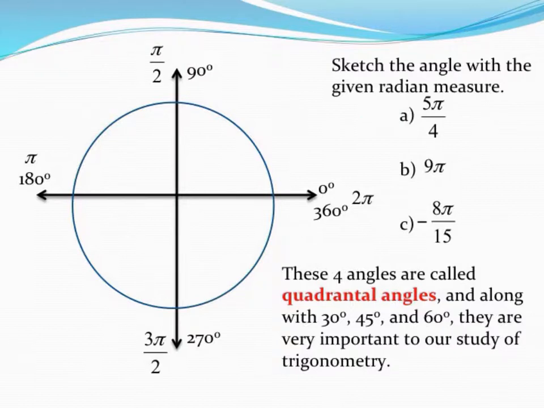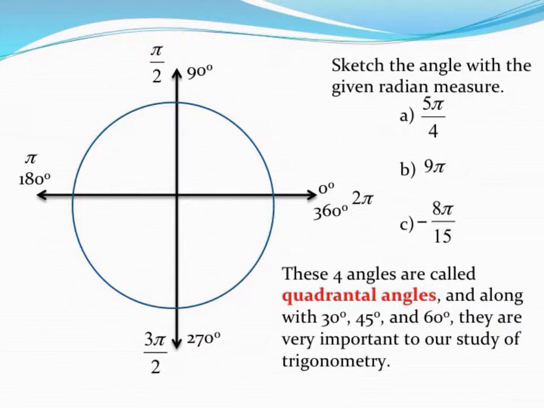I've gone ahead and on my circle, I've already labeled the four, we call them quadrantal angles, around the outside of the circle. So 90 degrees is pi over 2. 180 degrees is pi radians. 270 down here on the bottom is 3 pi over 2, and then 2 pi gets me all the way home, or 360 degrees. So I'm going to start with that. Also, if the fractions really bother you, remember we could change this into 0.5 pi. That's the same thing as pi over 2. And then down at the bottom, we can convert that to 1.5 pi.